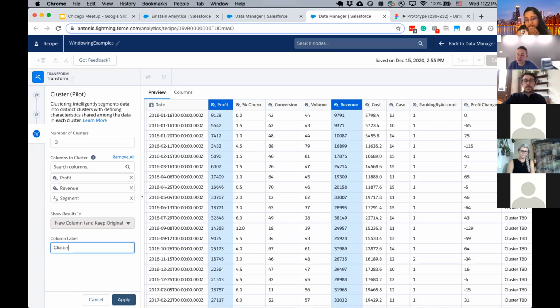There's an interesting question, Antonio, from Prabat in the chat room. I'm assuming we use numerics here, but are you going to be able to do it on dimensions as well? Yeah, I included a dimension like segment in the example.